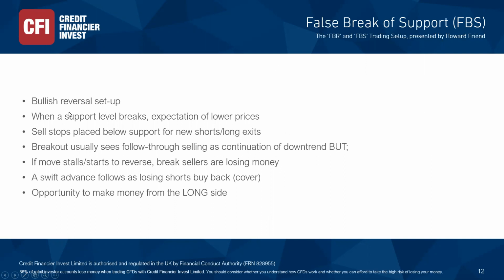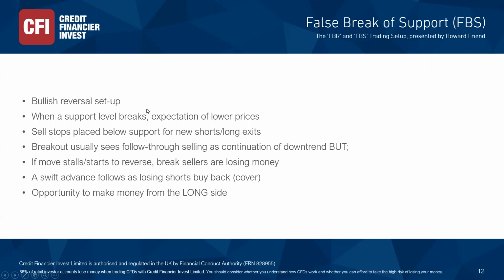So what we have here is the market breaking through a support level. And of course, when you break through a support level, there is an expectation of lower prices, because obviously if you break a support level, then demand at that level has dried up, and then the sellers are in control of the market. The market should continue to go lower. But what if it doesn't? And that's what we're looking for here.